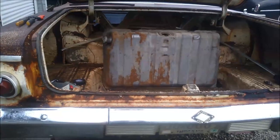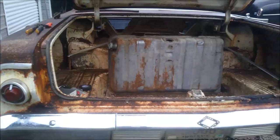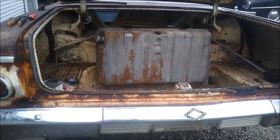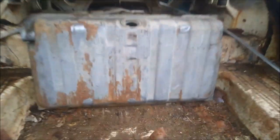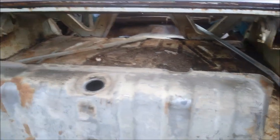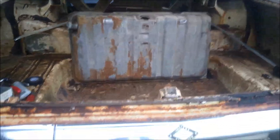I thought the horn might work because every time I would hit it, it would make a little clunk noise. But it turns out the horn relay is what's making the noise. It's one of those things. My dad's got a ton of them in a coffee can. That's actually where I got the gas tank and the radiator. He helped a friend clean out some guy's estate. He was an old hot rodder, and after he passed away, his family didn't want nothing to do with any of it. And so my dad's friend cleaned it out, and he got some of the goodies.